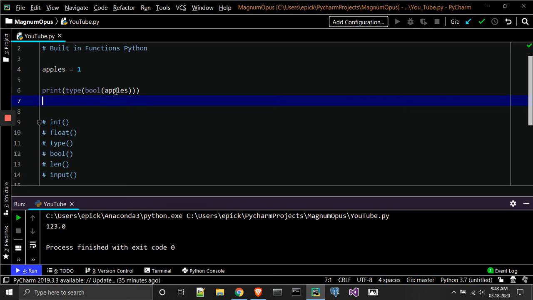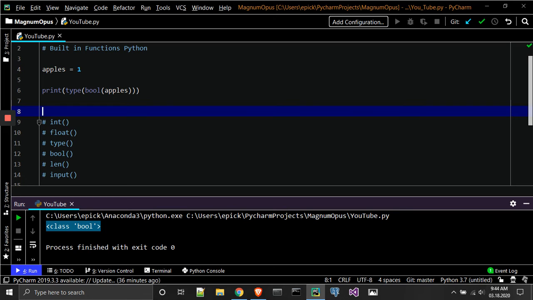Again, we're working inside out: we're starting with 1, converting it into a Boolean value, then we want to clarify what it is with the type function, and then we're going to print all this out. If we run this, we would get the class of bool. Now, Booleans are very important when it comes to loops and working with truthy or falsy, which I'll get into later.